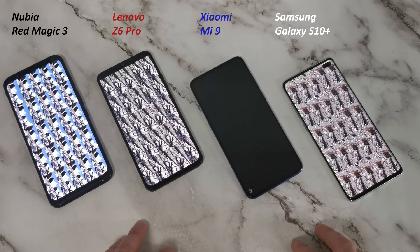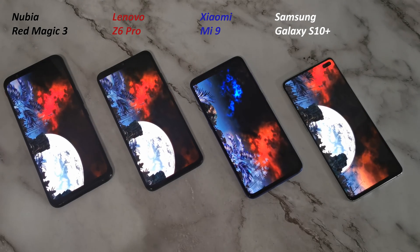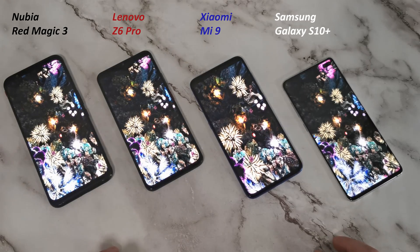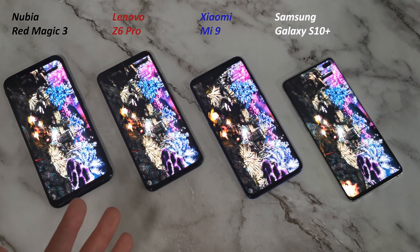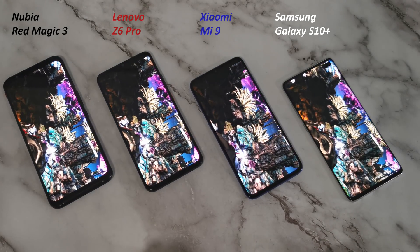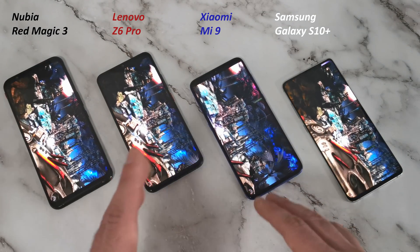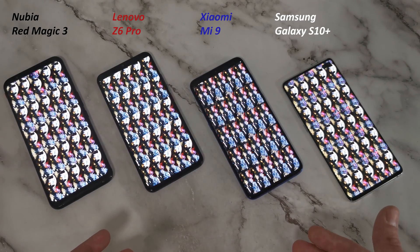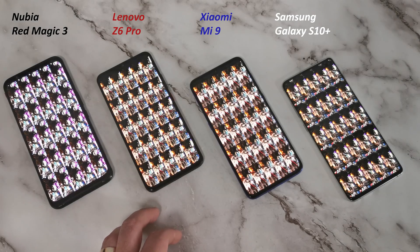The Black Shark 2 is its main competition, and I know it has similar performance to the Xiaomi Mi 9 - plus the triggers. This Nubia also has triggers. It's a great phone, but one thing about all the Chinese phones I get - I can usually just throw a Google Play Store APK on and get Google apps running smoothly. However, with the Nubia Red Magic 3, there is absolutely no way to get the Play Store to run or sign into Google apps including YouTube. I'm not sure the reason - it might be security. Since the Red Magic phones always hit global markets, I'd suggest waiting for the global edition before buying.